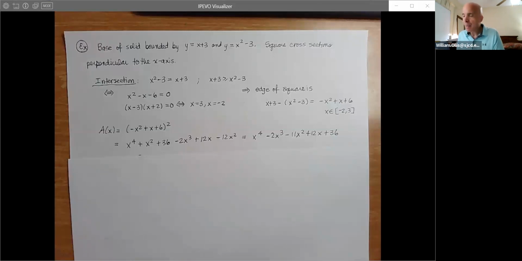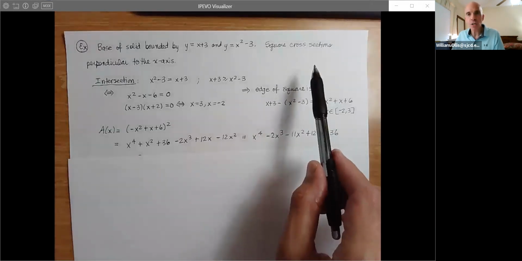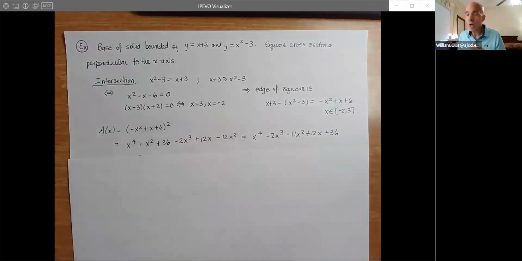Now, again, this is all predicated on the fact that you have a cross section whose area you understand. So you can make up your own solids. You can construct your own solids to have cross sections of your choosing. That's why this is a very nice and simple method. Engineers like this. If you're an architect, maybe you want to have a building whose cross sections are circles. I mean, you can do anything you like.